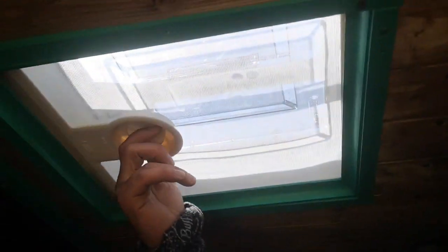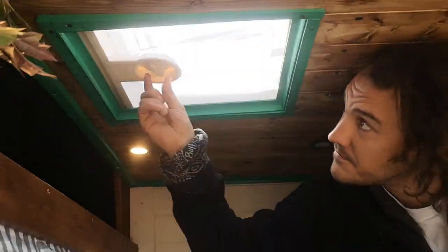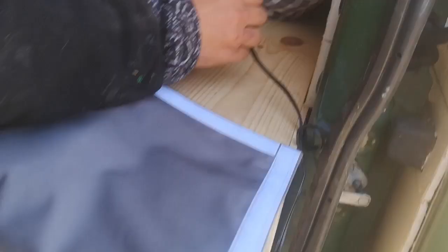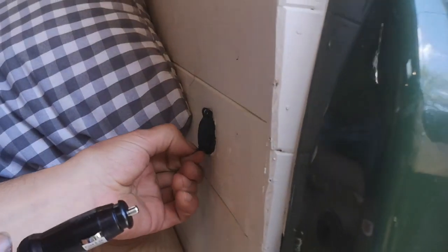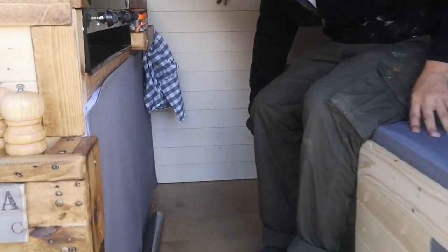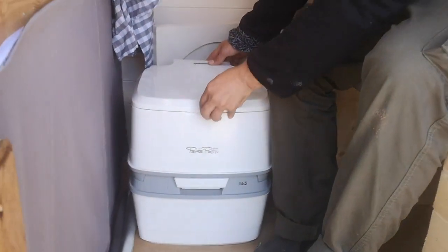Also got the two twist roof vents up here, one at the front and one at the back. And under the front here, yeah, we've got an electric cooler, which is just plugged into the cigarette socket there. On the other side is where the Thetford porta potty's kept. Just swings out there and can be moved around.